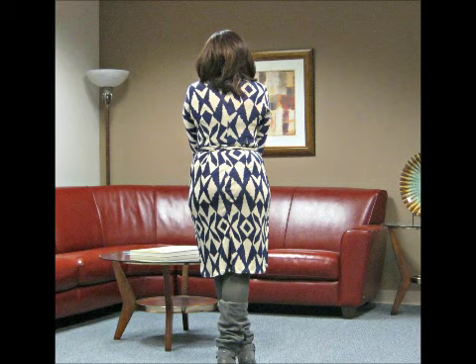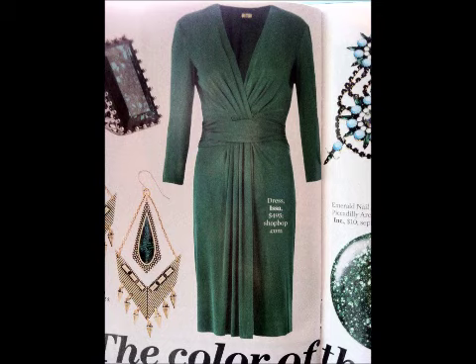One last thing — I saw this dress in OK Magazine last week. The strap on Vogue 8825 is long enough so that you can tie it to the back. For this dress, you can switch out the sleeve and make the front skirt wider so you can gather the fabric in the middle and create this dress. Super easy.